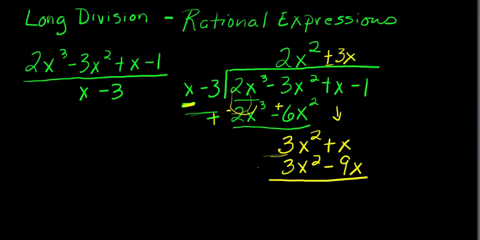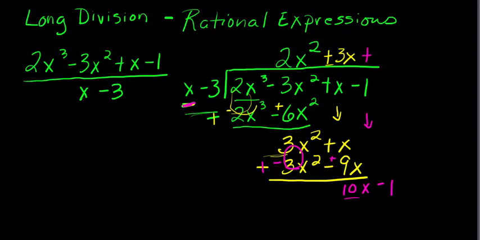We once again want to subtract. I'm going to change this to addition, change both of my signs over here. This is a 0, which is what we are always expecting to happen. And then we add these two together, and there's a 10x. We bring down our next term, which is a minus 1, and we say, what do we have to multiply times x to get this 10x? We go through the whole process again.